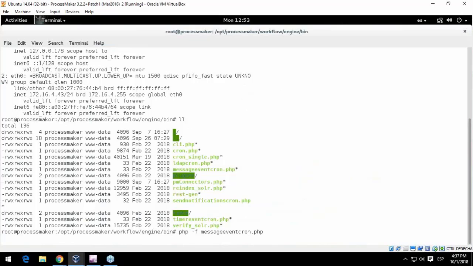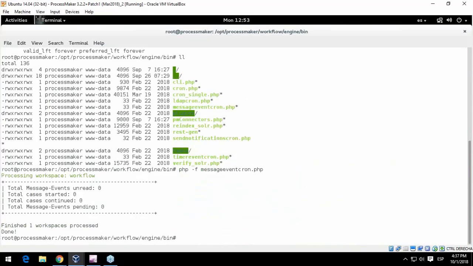When this happens, I'm going to enter this, and well, let me see, message event cron. Okay, it processed one workspace. Oh, okay, I'm going to send this, but I'm going to use this force.